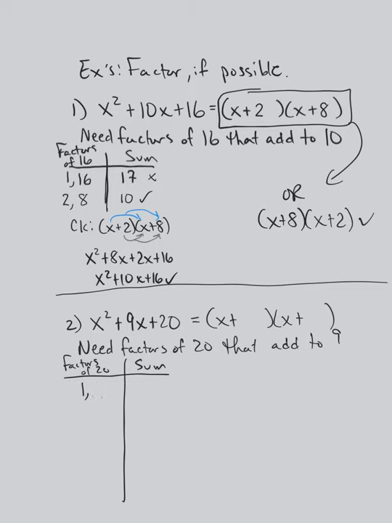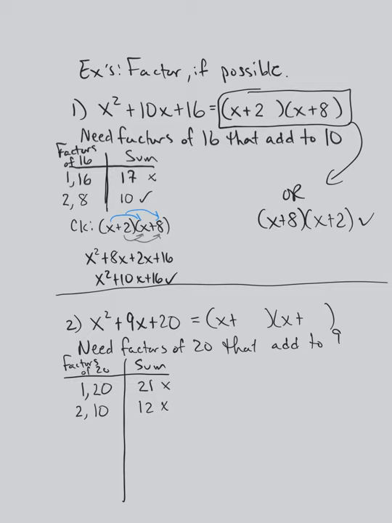Okay, and to help you too, the first set to look at is 1 and the number. And very often actually ends up working. It doesn't in this case, because if I add those two together, I get 21. So that doesn't work. All right, and then you just go up to the next number that divides into whatever you're looking at. So 2 goes into 20. 2 times 10 is equal to 20. Those add up to 12, but remember, what are we looking for? We're looking for them to add up to 9, so that one doesn't work. All right, 3 is the next number, but it doesn't go into 20 evenly.